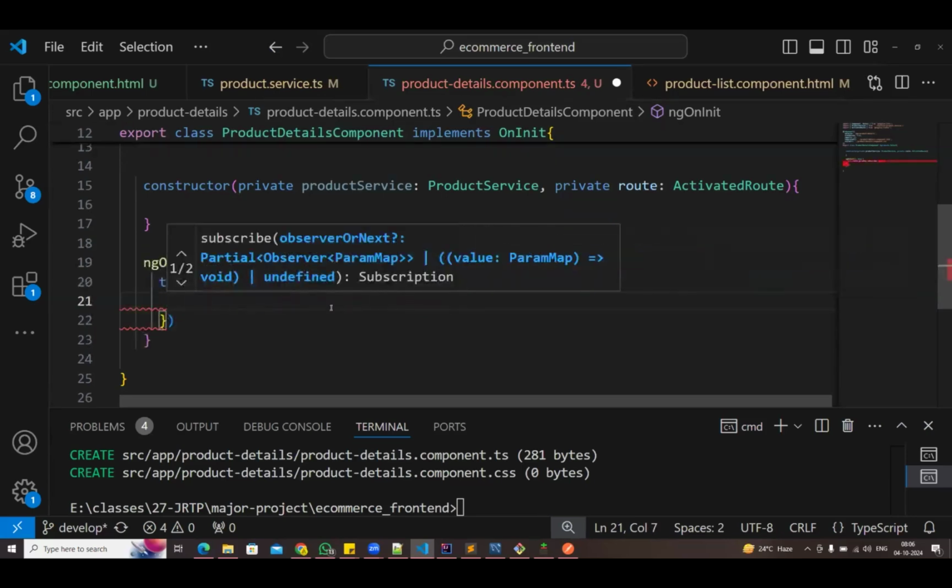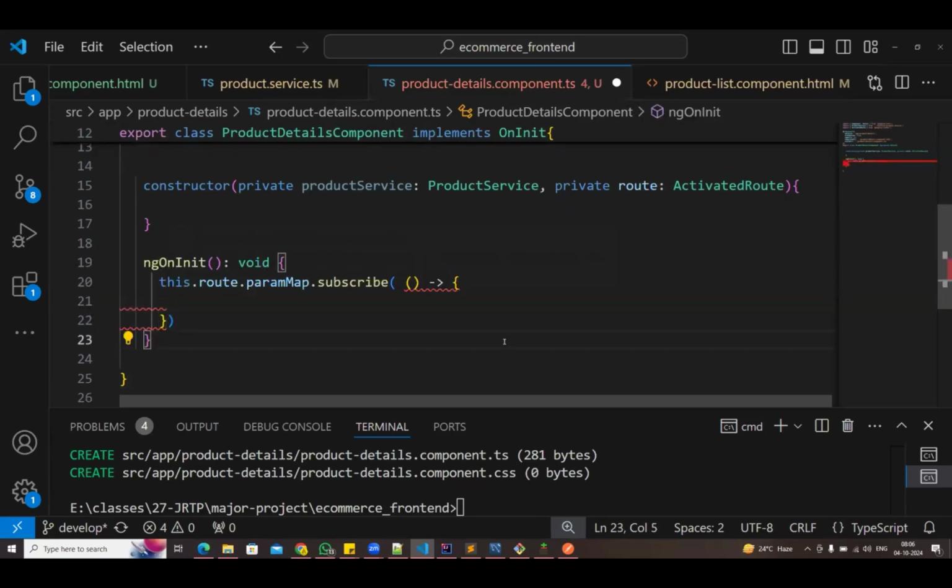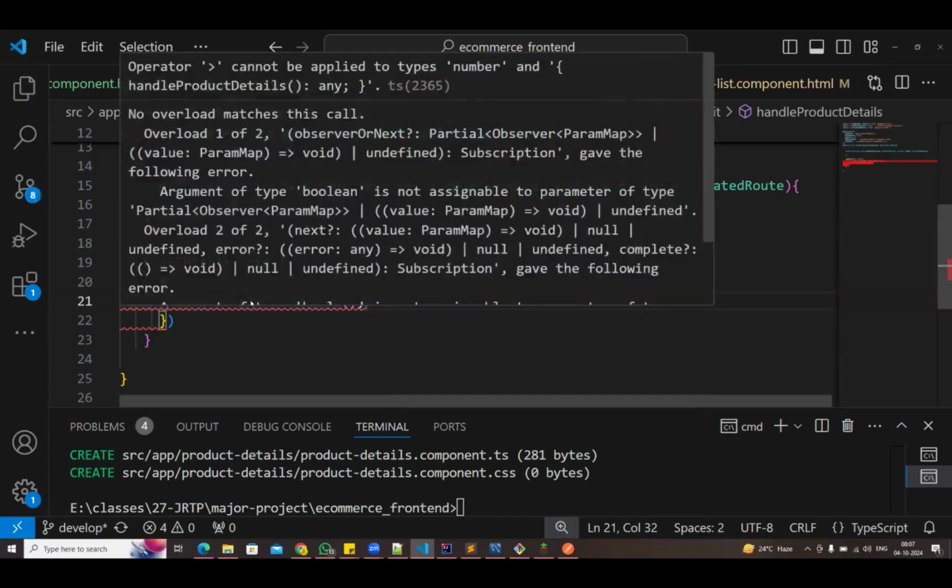Then I will write one method called handleProductDetails. I will subscribe to this routing and call one method called handleProductDetails.